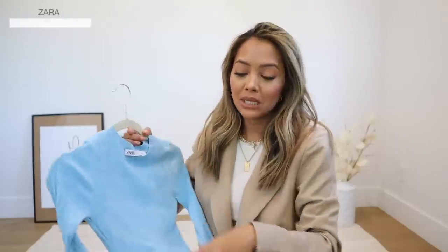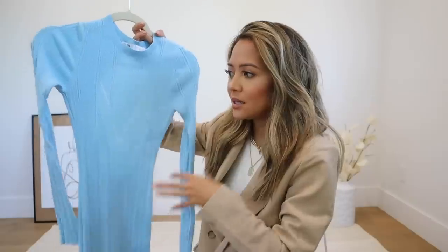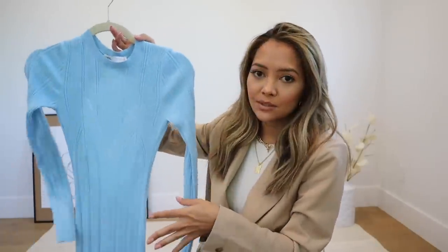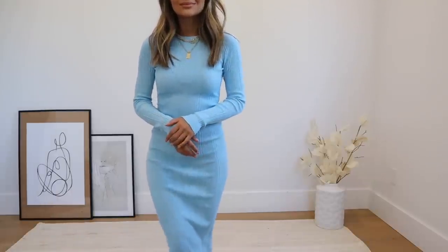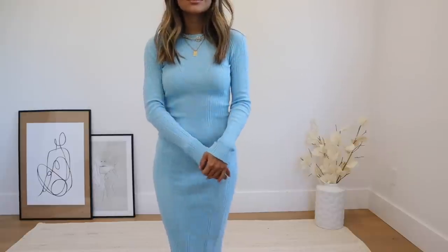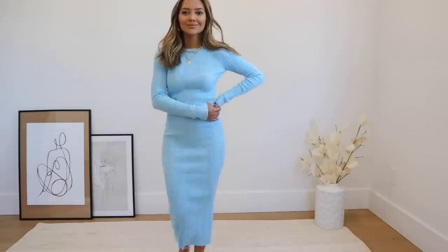Not only are mini skirts a must for the fall but mini dresses are definitely something I know I'm going to live in for the fall time as well. Pair it with booties, pair this dress with a coat — maybe like a cream colored coat. It's a really nice bright blue and I love the ribbing on it. It's gorgeous but at the same time so comfortable and warm — you don't even have to think about what to wear.